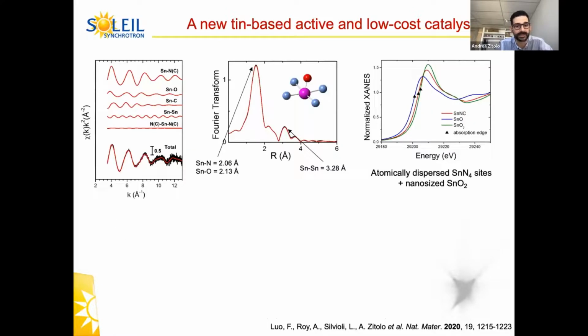And this is the EXAFS analysis of the tin-based catalyst. Here you have all the theoretical signals included in the calculations. The EXAFS analysis found that the vast majority of tin atoms are atomically dispersed and coordinated by 4 nitrogen atoms and 1 oxygen atom along the axial direction. But we also find a tiny tin-tin contribution, which is consistent with the presence of nanosized tin oxide.